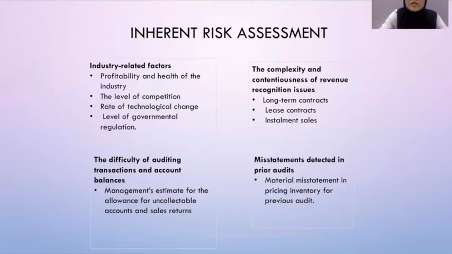So for example, when material misstatement in pricing inventory had been discovered in the previous audit, then the auditor tends to use a high inherent risk in the current year audit and perform more extensive tests in order to assess whether the deficiency in the client system has been followed up and amended.